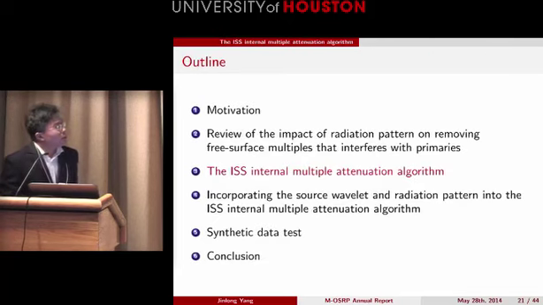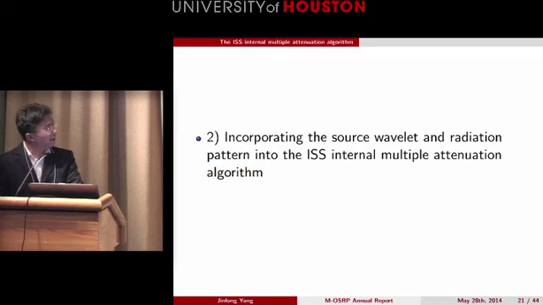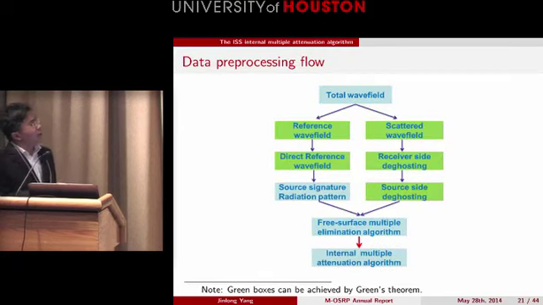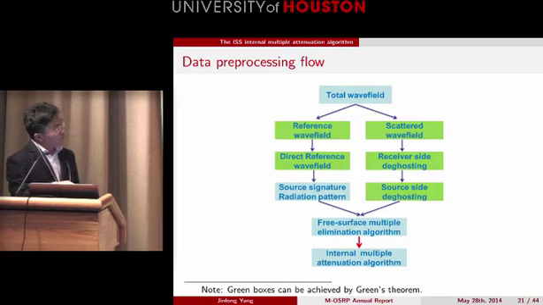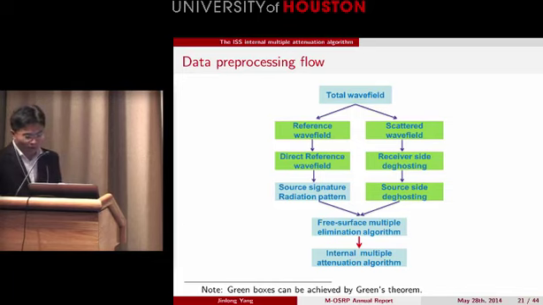Next, I want to also incorporate the radiation pattern influence into the internal multiple case. As I said in our processing flow, after free surface multiple removal, we can input this data into our internal multiple algorithm. So our internal multiple algorithm assumes that the ghosts have been removed and the free surface multiples have been removed.